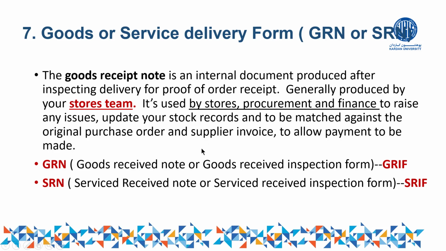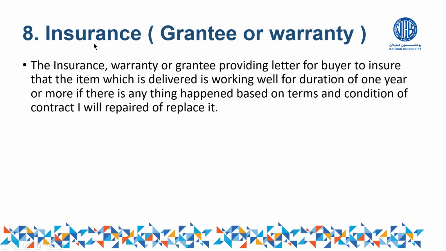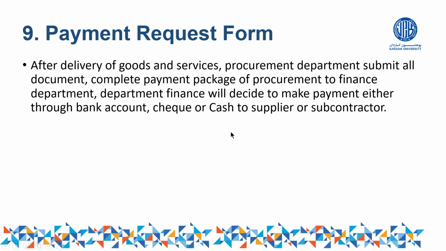The next one is the scope of insurance, guarantee or warranty. USAID will check whether the supplier can provide some kind of guarantee or warranty or not, right? Especially for some products, they need some types of insurance, warranty and guarantee, especially for software and so on. So if something happens to your product, can you help us or not? If there is any guarantee or not. These things also should be checked.